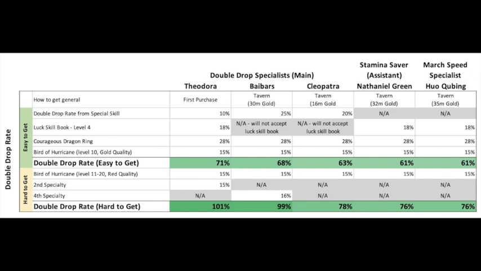Remember to make sure that each of your main rally joining generals is at least level 23 and has been upgraded to 3 or more stars, so they qualify to have an assistant general. As you can see, it's possible to push double drop rates even higher. However, it's very difficult for most players to achieve these.